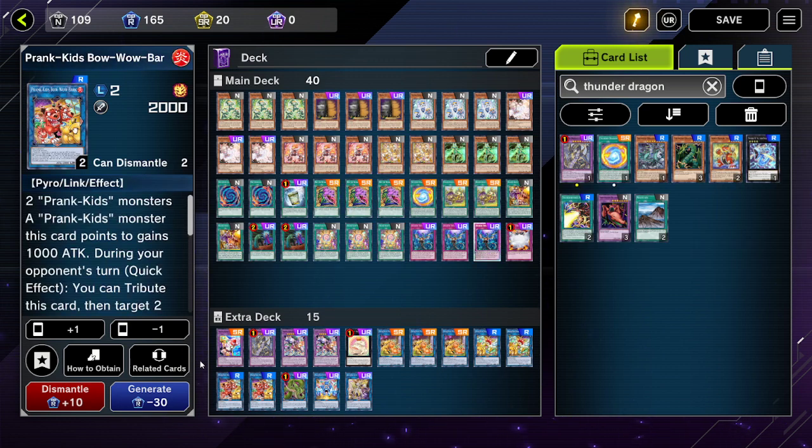Next up, we have 2 copies of Prank Kids Bow Wow Bark. He's going to boost your Prank Kids up by 1,000. I was running Nightmare Unicorn, but Unicorn just wasn't coming up enough for the deck. And yeah, we are missing the Link 3 for the Access Code Talker, but we almost never make Access Code either. If the game has gone that far, we probably lost anyway.